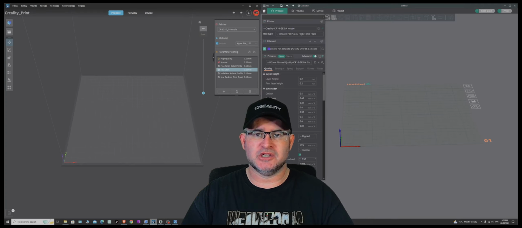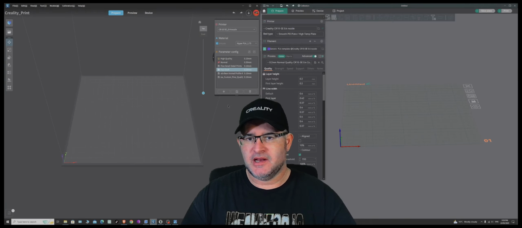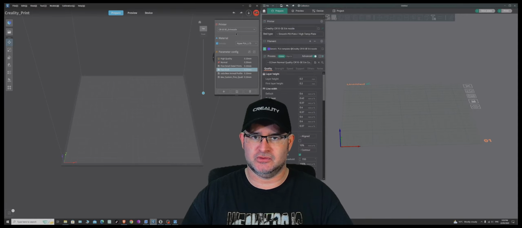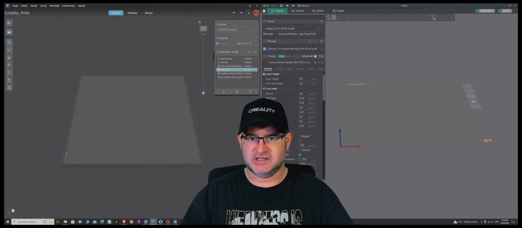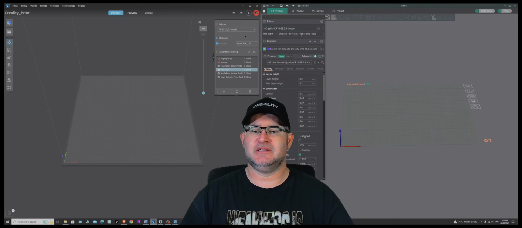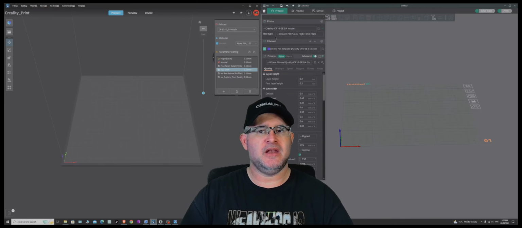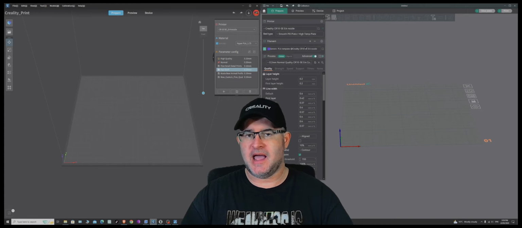Now, what I'll do is bring up Creality Print. With Creality Print, if you look at the top section here, you'll see I've got a printer listed that I've preloaded. It's a CR10 SE with a 0.4 nozzle. To the right, in Orca Slicer, there's a CR10 SE with a 0.4 nozzle as well. Now, the first thing I'm going to show you is the most important thing when trying to add a printer. And then after that, I'll show you how to add the printer.